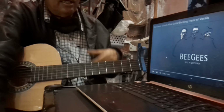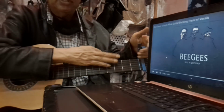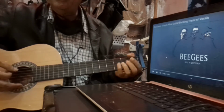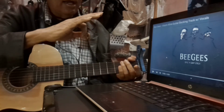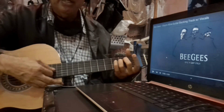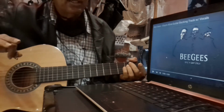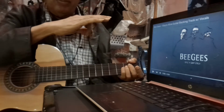The other thing is that you'll notice I'm playing with a capo. Although the chords are based on E minor, they sing it in F minor. So the E minor here with a capo on the first fret will make this an F minor, because they sing with a higher voice, a falsetto.